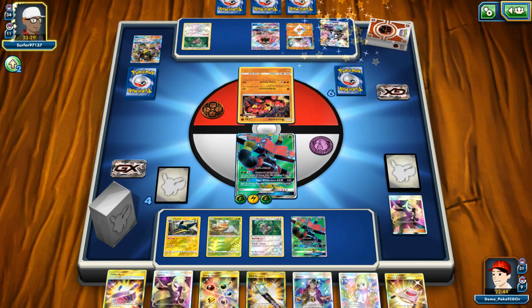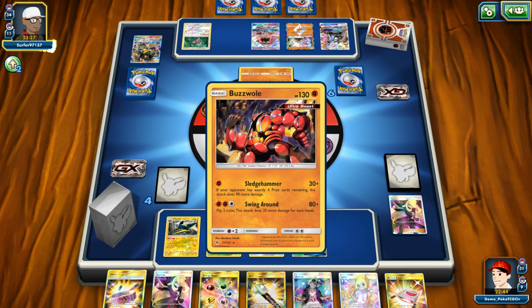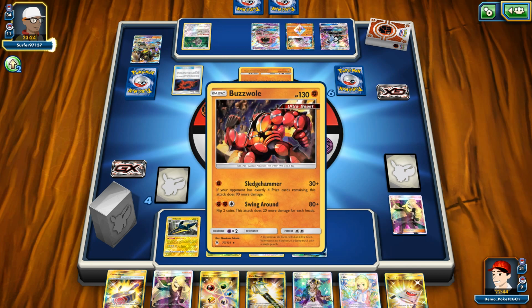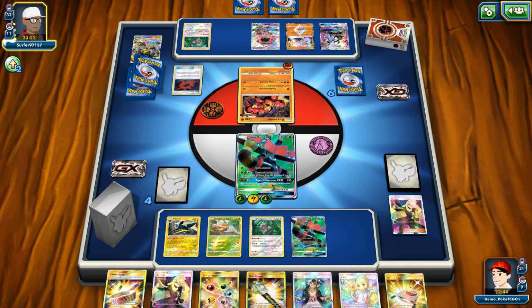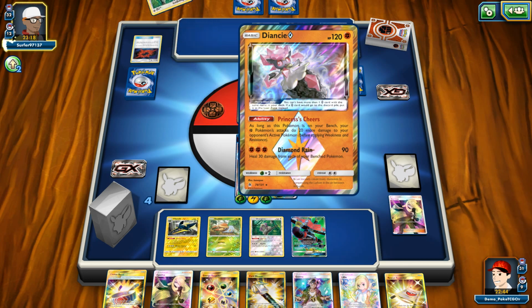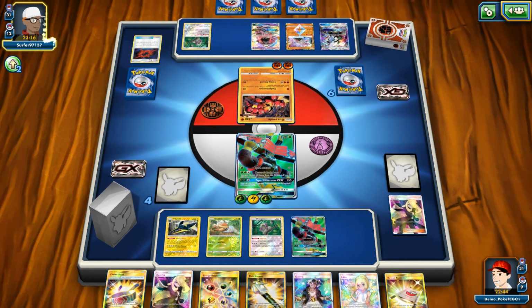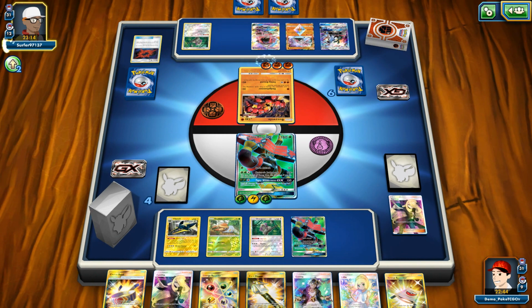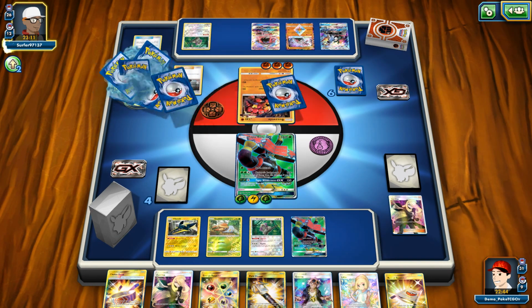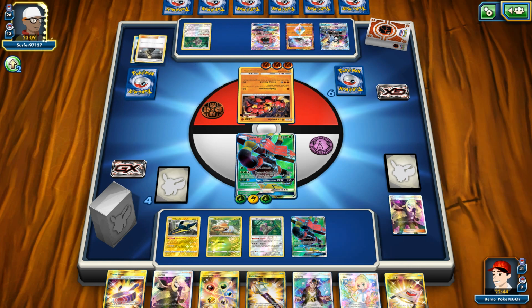So what my opponent decides to do, he decided to promote his Buzzwole so he can sledgehammer me. Obviously with the Beast Ring he can do that easily. Hit me for 120, sounds like a good idea. He can increase damage up to 140 with the Fighting Fury Belt. Kukui can add 20 more, and Choice Band can add even 30 more, so potentially that can be a 1-hit knockout, but it's not good.